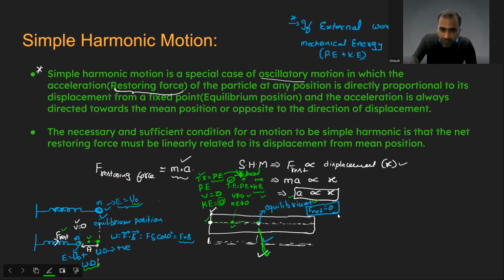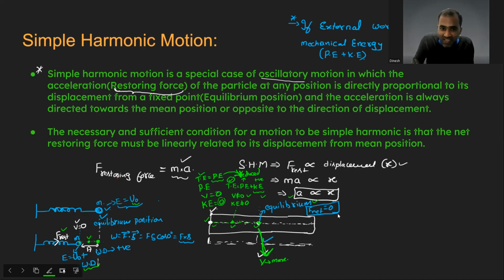At this point, can I say the velocity is maximum? Is it fair to say that velocity is maximum? Why? Because restoring force is acting from this point till this point. It keeps on acting. So acceleration is there from this point till this point, which means it keeps on increasing the velocity till this point. Sir, why is it maximum here? It can be maximum some other place, no?